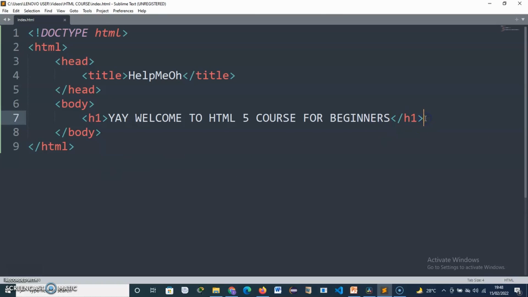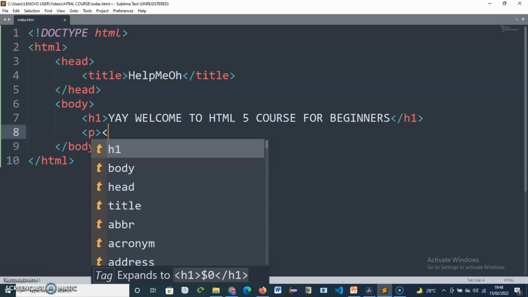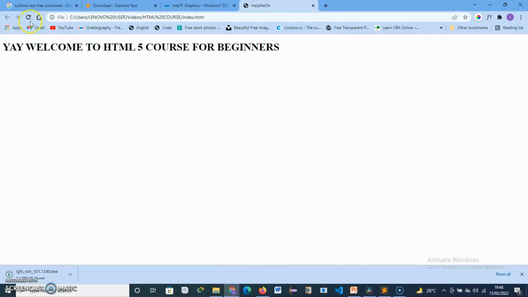I think it's pretty big here. And now let's just do a paragraph, a P tag. Let's just close it, and then let's type something here. Let's just say I am a paragraph, right? And then we just save. We come again, we load the page.